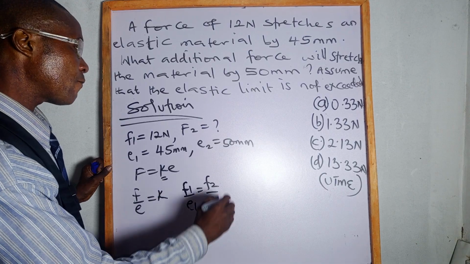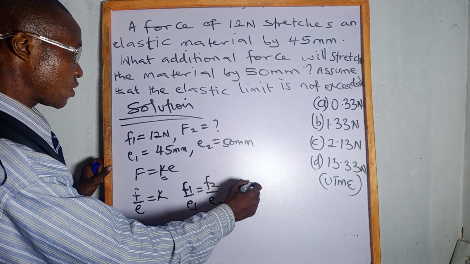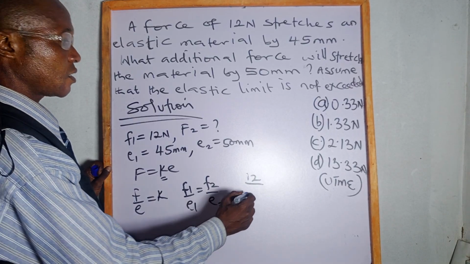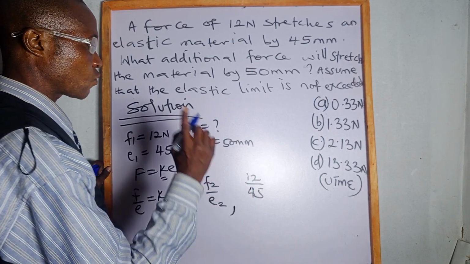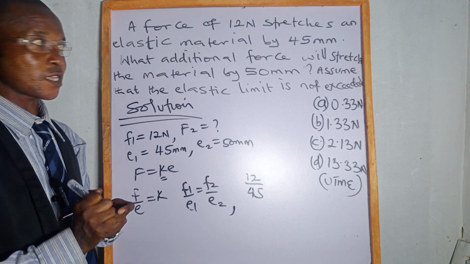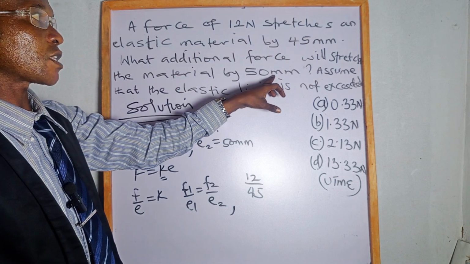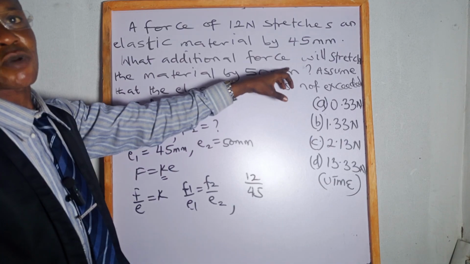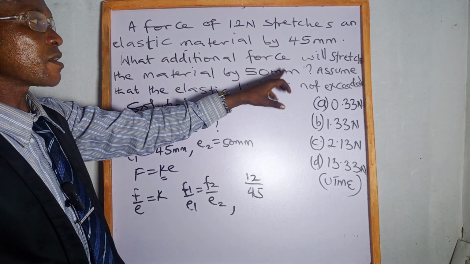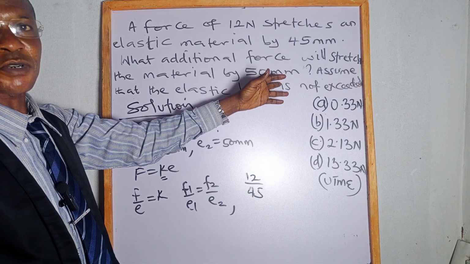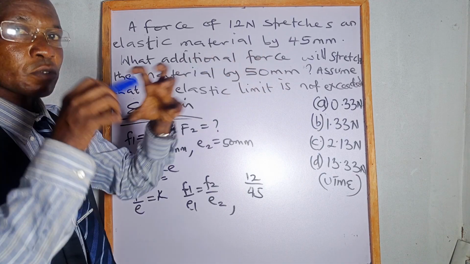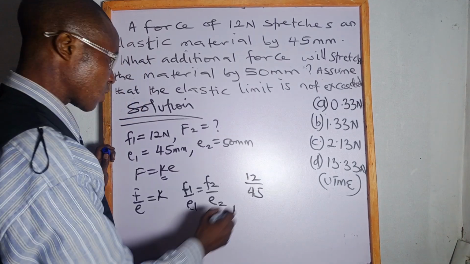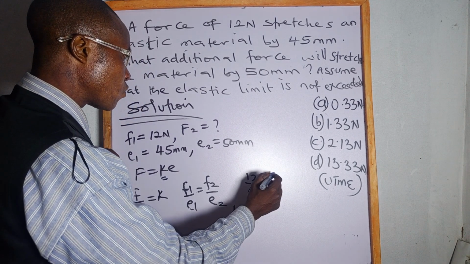Then let's go. Wherever you see your F1, what will be there? F1 is 12 over my E1, which is 45. Be a smart student, as I used to say. This is millimeter, this is millimeter. Though millimeter is 10 raised to the power minus 3 in the theory aspect, this is objective. Nobody asks you that, so we just pick the correct answer. This one will surely cancel out, so you don't need to waste your time. 12 over 45 is equal to F2.